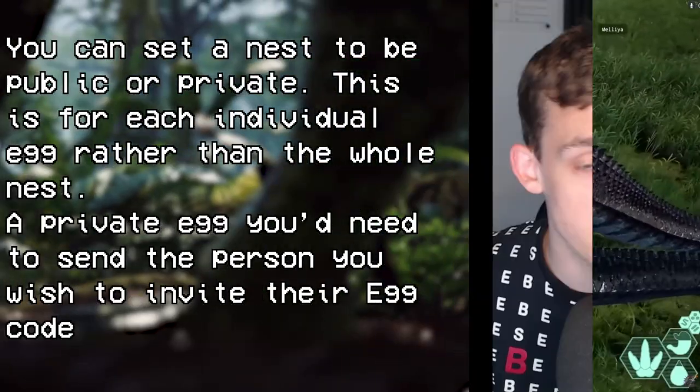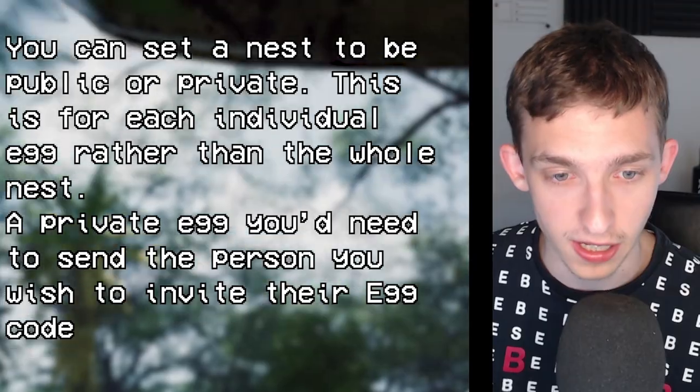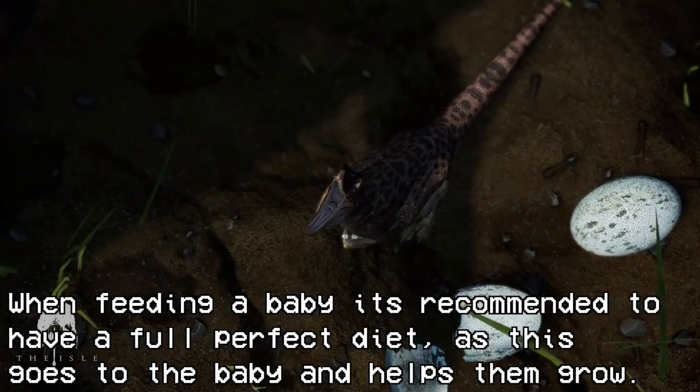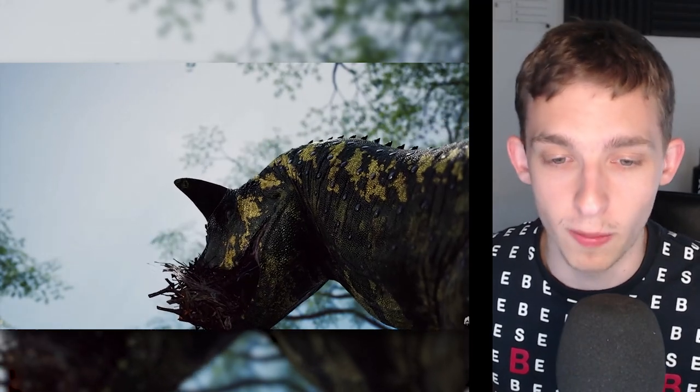Babies can hatch from the successful eggs through a private or public nest invite. Babies can also then, once hatched, beg for food. It's better if you have a full preferred diet or perfect diet to feed to your baby, because if you have that, the baby gets it as well when you feed them. Anyone in your group can do this as well.